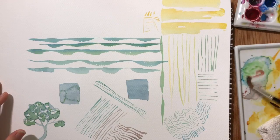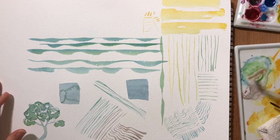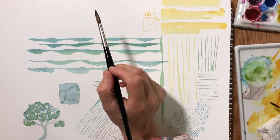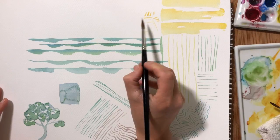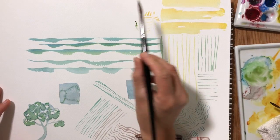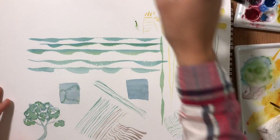Let's add some red here, make a little bit of brown. Okay, next one, we're going to use the flat, or the foot of the brush, and see what we can do with that. Just like a little footprint. Ooh, not enough water in there.